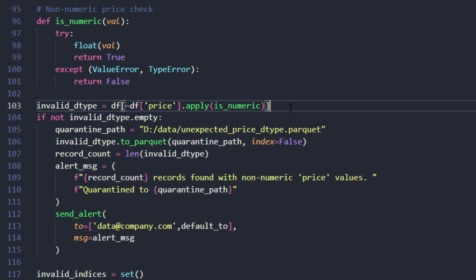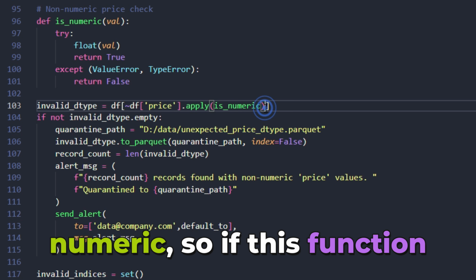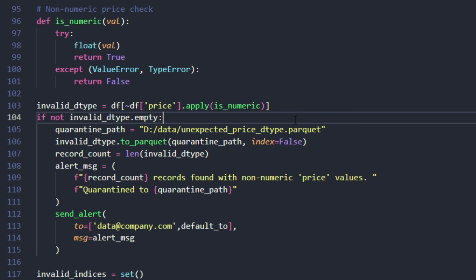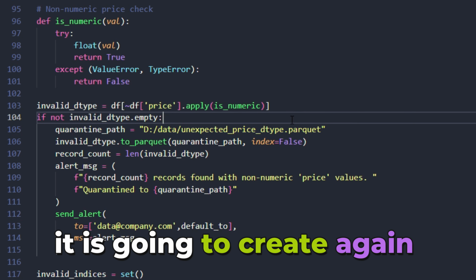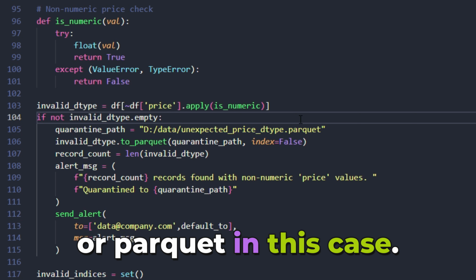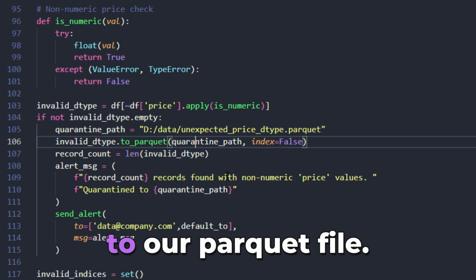So if the price is not numeric, so if this function returns a false, then it is going to create, again, our quarantined table or Parquet in this case, and we're going to send it to our Parquet file.